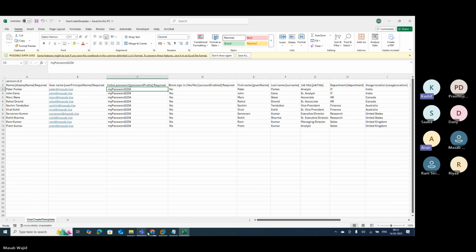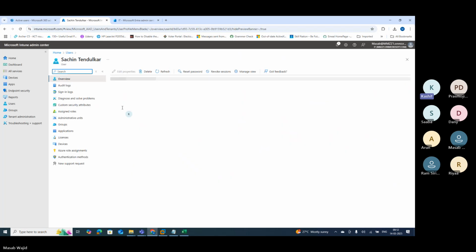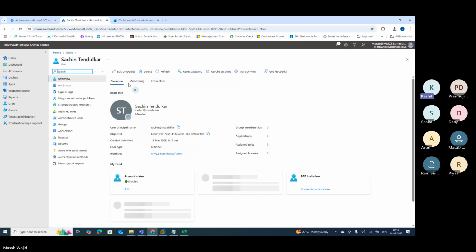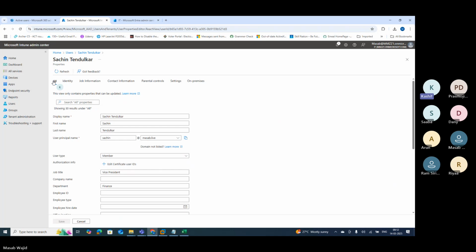And let's verify one of them. For example, I'm going to click on this Sachin Tendulkar. Now, Sachin is from where? Were all the properties uploaded successfully or not? So let's click on edit properties and then choose all. Now, name Sachin Tendulkar, Sachin at masab.live, that's the username.